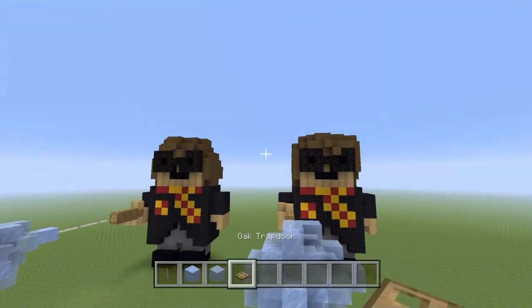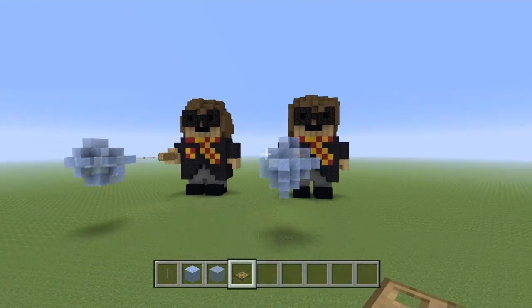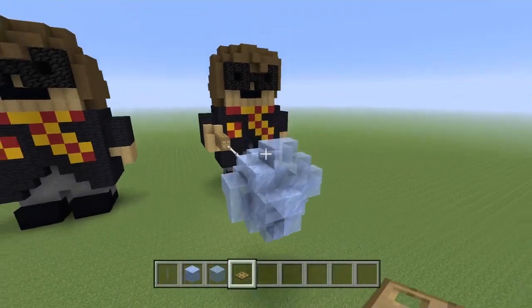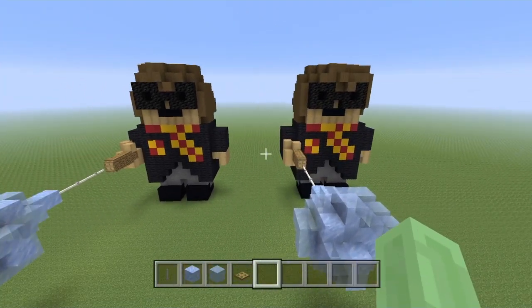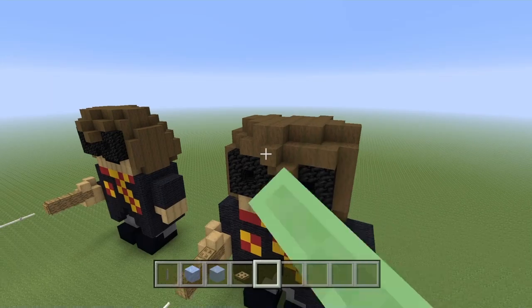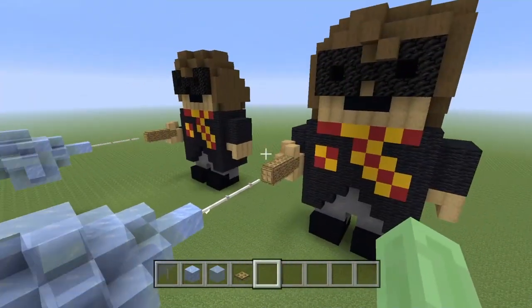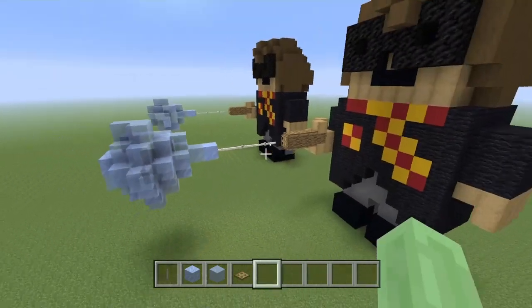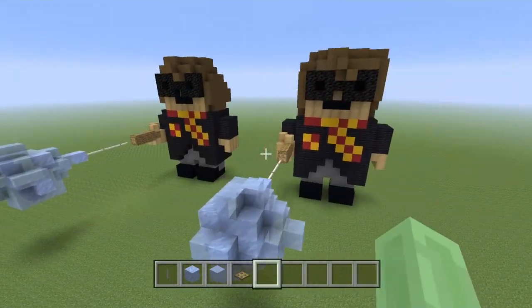Again, it's like Harry's haircut, you can kind of do whatever you want with it. It doesn't really matter. Obviously hairs and spells and stuff, they're not supposed to be symmetrical, unless you have perfect hair, which is unlikely. Harry Potter doesn't really mind. He's kind of a scruffy haircut sort of dude. So yeah, but that is how you build the decoration, guys, and that is how you build Harry Potter.